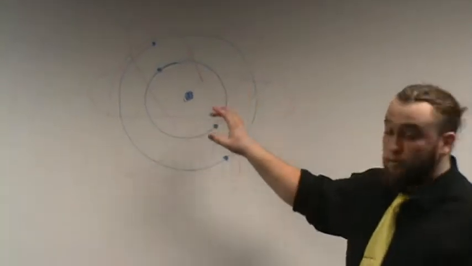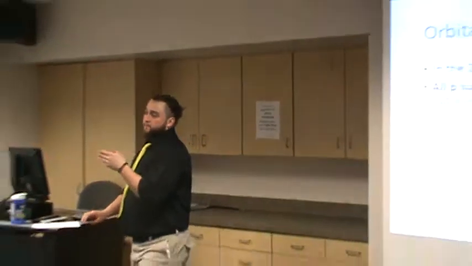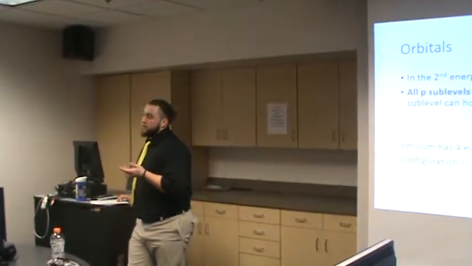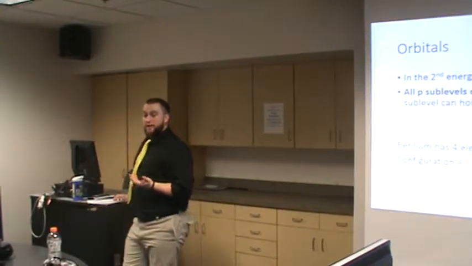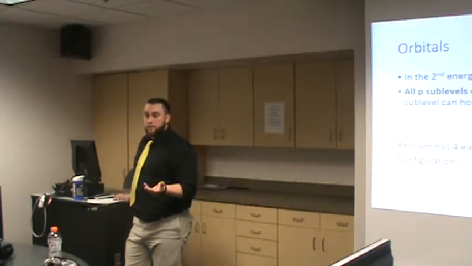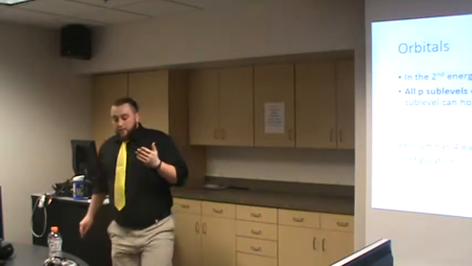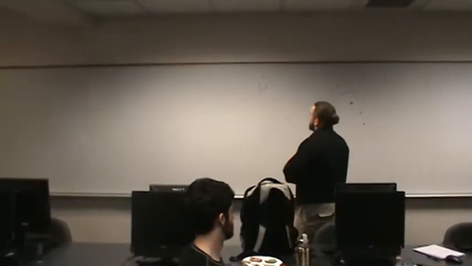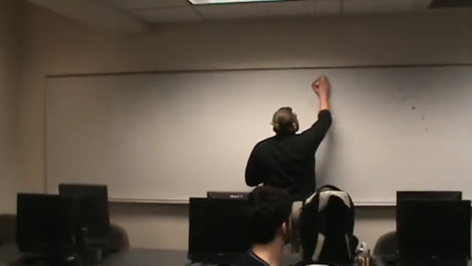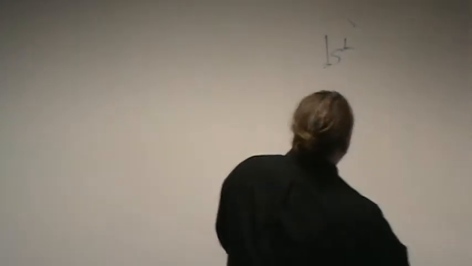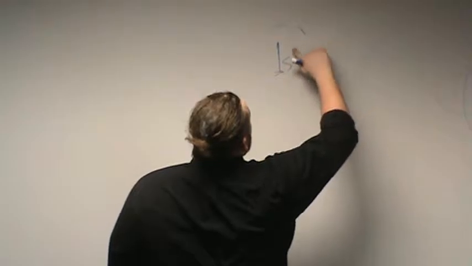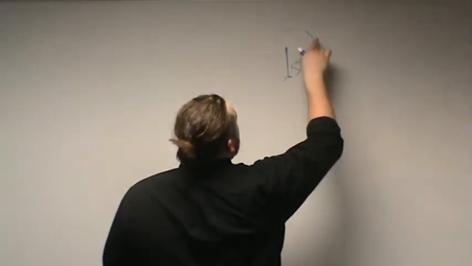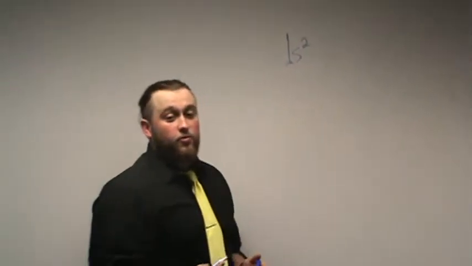And each orbital holds 2 electrons. So, if 1s is the simplest sublevel, then the one following that would be 1s2, helium. After that, we have to go from 1s1 to 1s2, and because it can only hold 2 electrons, we have to move on to 2s.